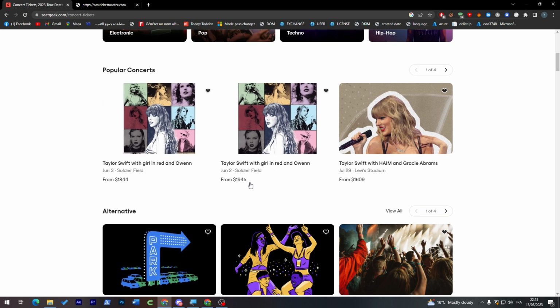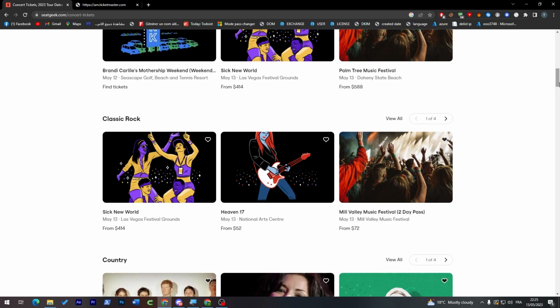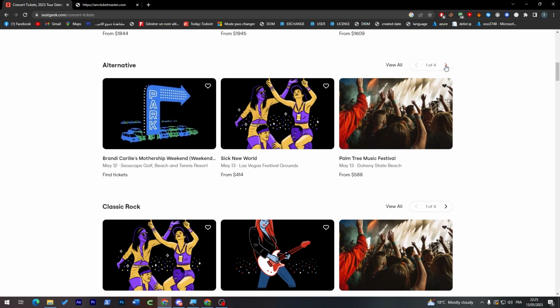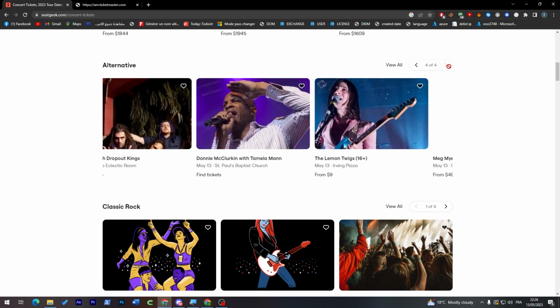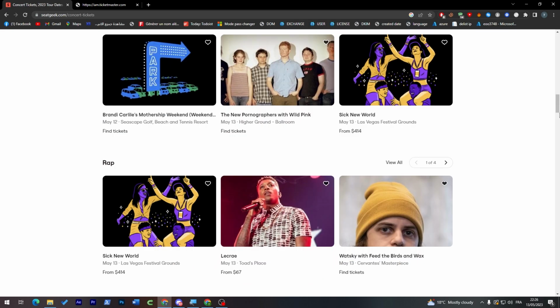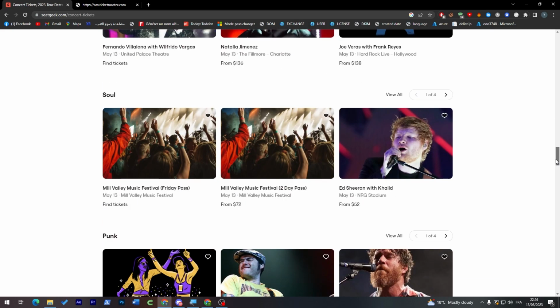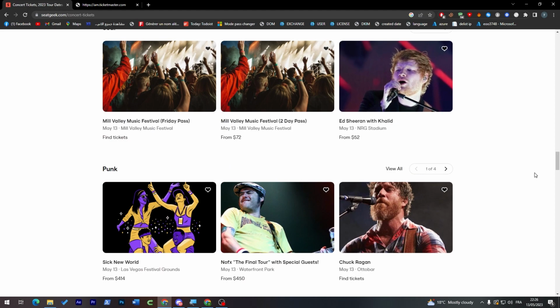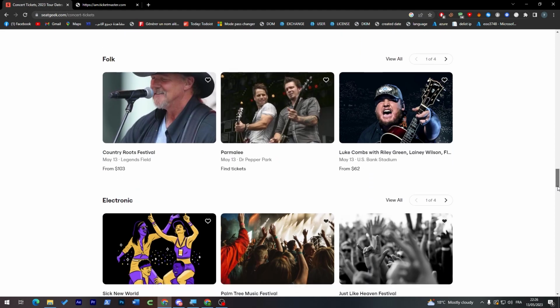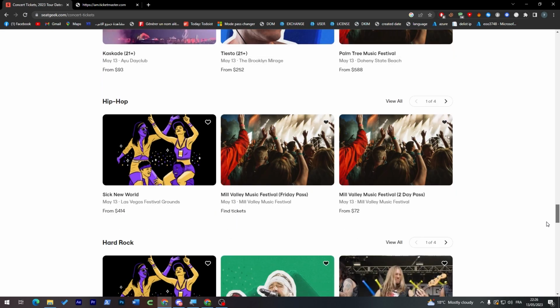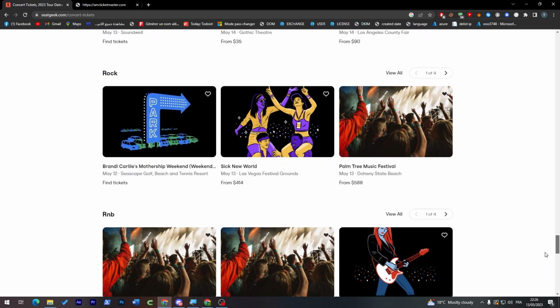Like 1900 for concerts. I mean, yeah, it is up to you guys. Here, as you can see, find tickets. You can find all these tickets for these concerts, and there is much more than that. For example, Ed Sheeran, Shaq Reagan, and your favorite singer will be here 100%.